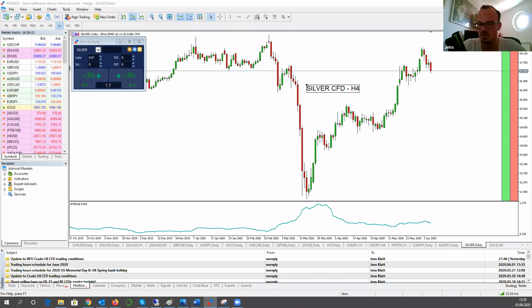I just want to adapt this now to avoid some irritation taking place. So what you can see here is that ATR is currently at 50 cents on a daily basis. That means for the last 14 days, the average length of a 1-day candle, a D1 candle, has been 50 cents, which means that you're working then with a 50-cent stop. Okay, so that means, or 60-cent stop.